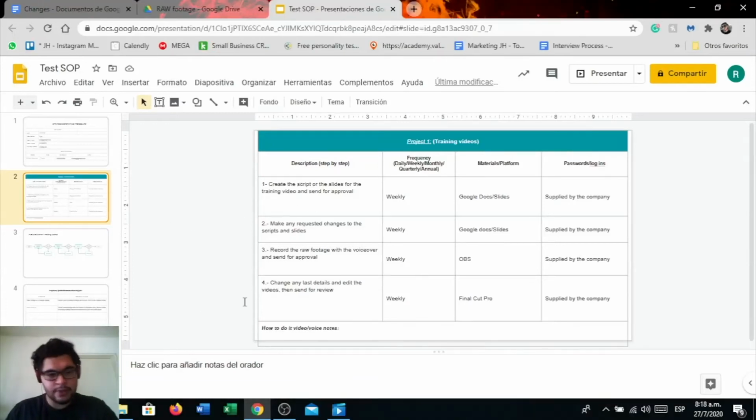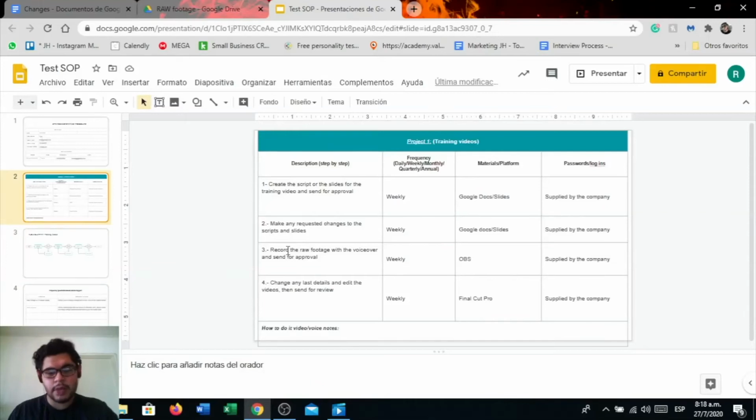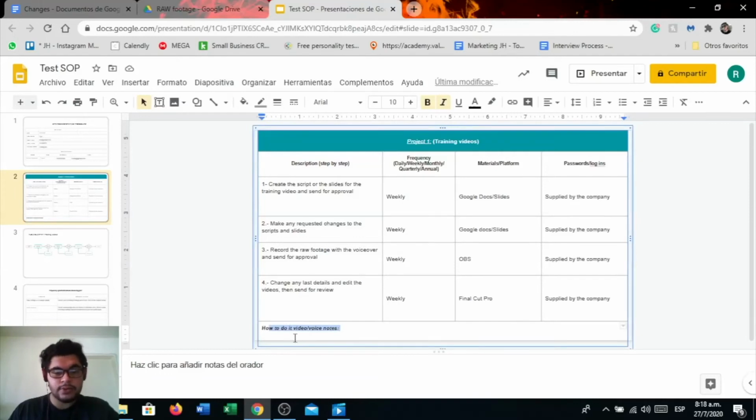Okay, so before you keep going to the flowchart, which I'm going to explain right after this, remember to add a how-to-do-it video or voice notes. For example, you can just create a short training like what I'm doing here. You can also just record a voice note explaining how to create a script, or how to do any of the step-by-step instructions that you made here.